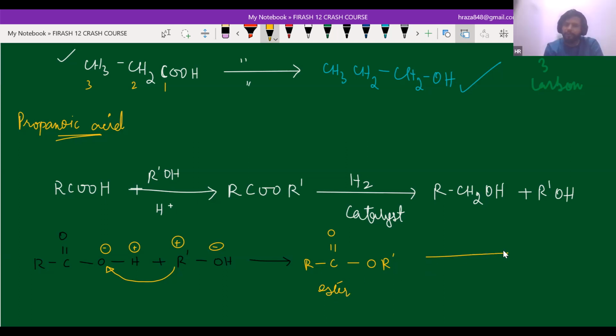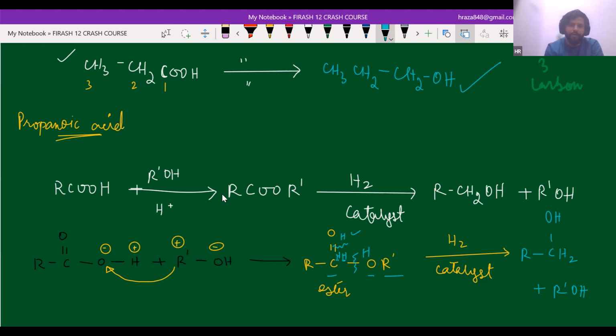Now after the ester, you are going to do the reaction with hydrogen, and a reduction will take place. How will the reduction take place? You are going to break this bond, add hydrogen here, add hydrogen. Again, you are going to break this bond, add hydrogen here, add hydrogen here. So this and this bond broke. So it will be RC, and with C there was O, and now this hydrogen is connected with this. And with this C, 2 hydrogens are there, so it will become RCH2. And on the right hand side, you can see R-OH.